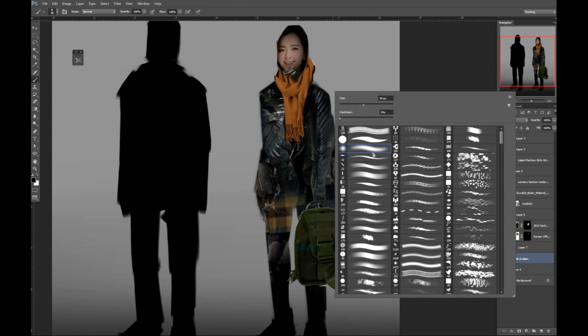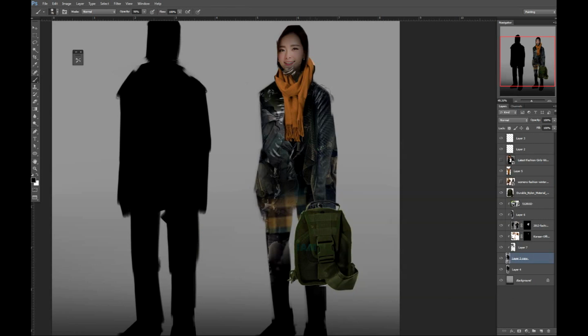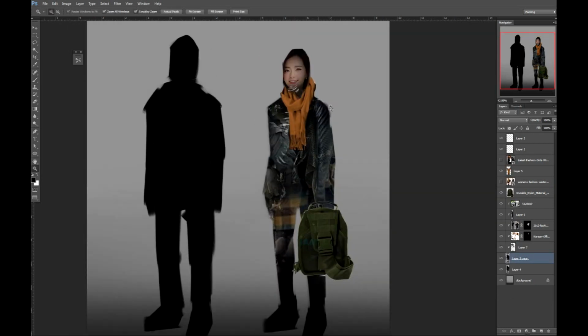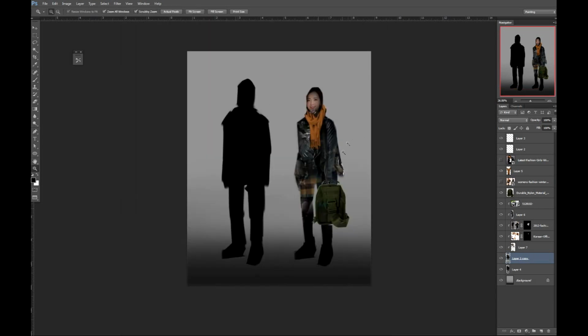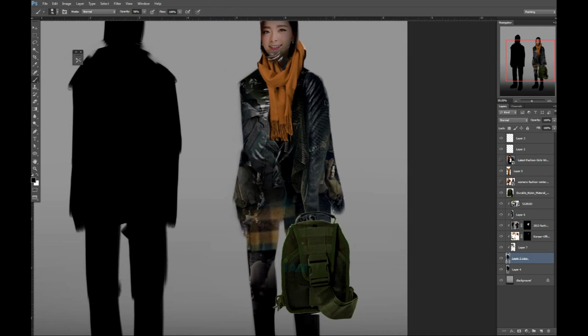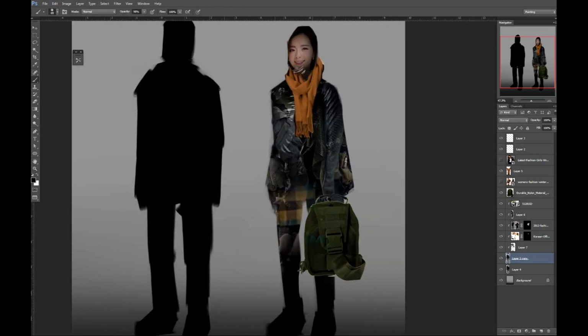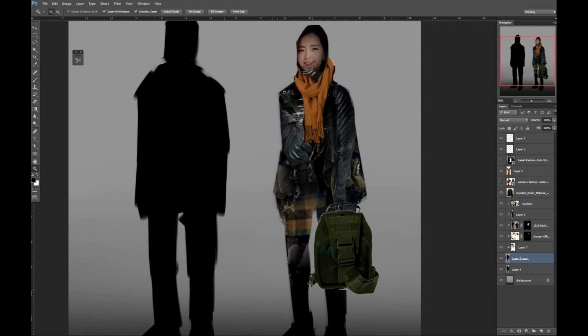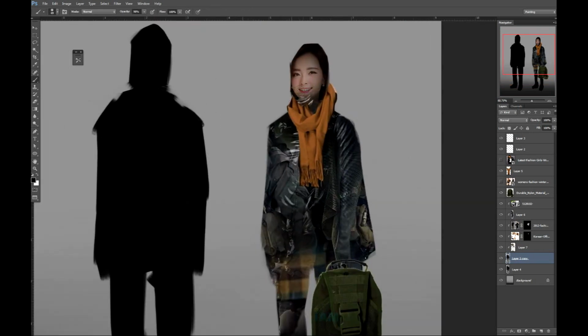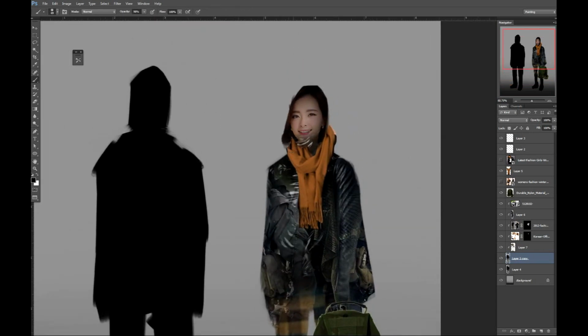Okay, here we go. So now I'm just on the silhouette layer, and I'm just expanding the silhouette, so it looks like she's going into more of a cloaked look, as opposed to just her arm sticking out, which makes sense for a sniper. On that side as well, looks like she's got a bit of a poncho on. Oh, and here comes the hood.